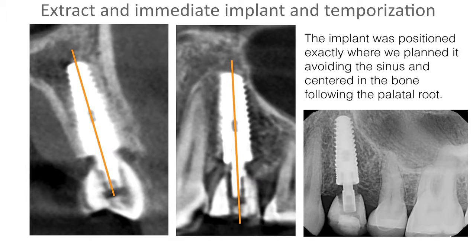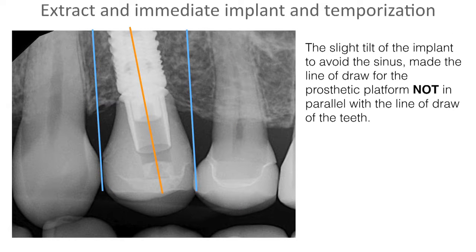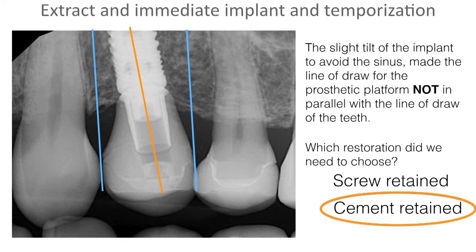It was positioned perfectly where we wanted it, but what it left us restoratively was slightly off angled. So obviously, this left me with a cement retained. But if you notice in the cement retained here, how high I was able to put the margin of the abutment was really high there, because I didn't have to. I can do wherever the contour of the tissue was. So which do we use? Again, we use cement retained in this case.